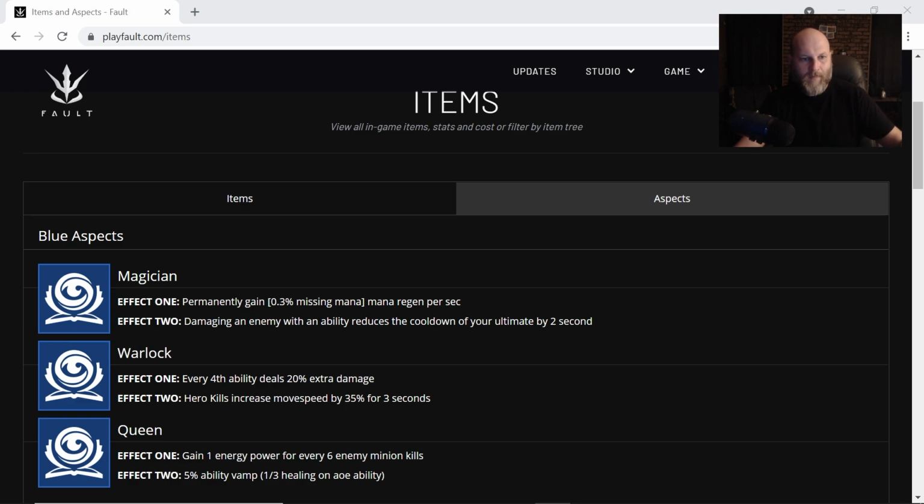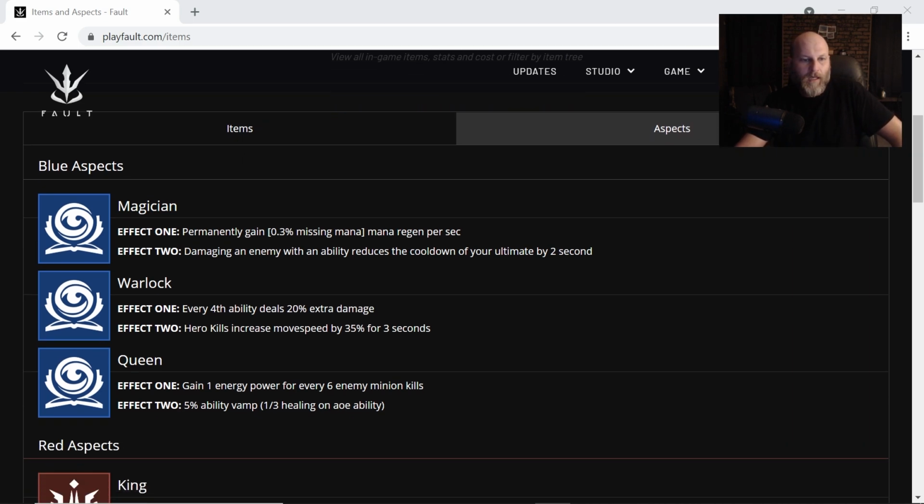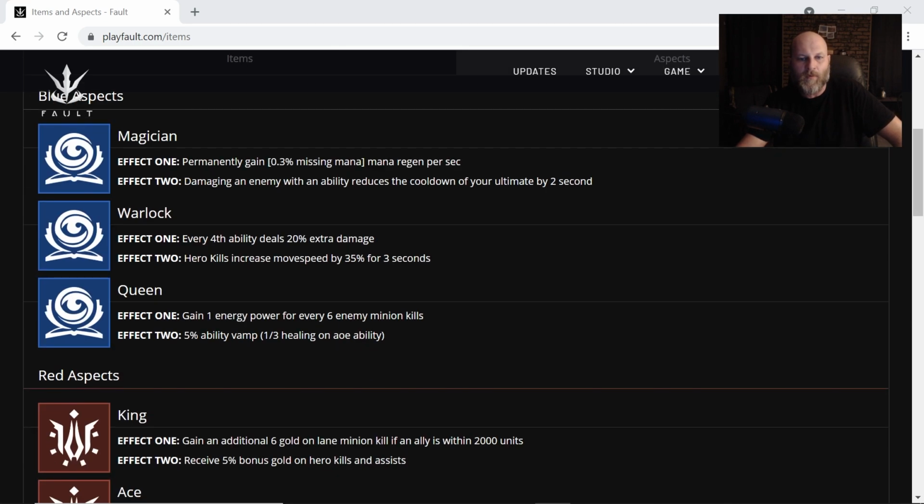So the blue aspects, we got Magician, which gives you missing mana, and it just gives you mana regen. And damaging an enemy with an ability reduces the cooldown of your ultimate by 2 seconds. Pretty good for Gadget because her ultimate is pretty effective. Warlock, every 4th ability deals 20% extra damage. Effect to hero kills increase movement speed by 35% for 3 seconds. Queen, gain 1 energy power for every 6 enemy minion kills. And 5% ability vamp, that's spell vamp.